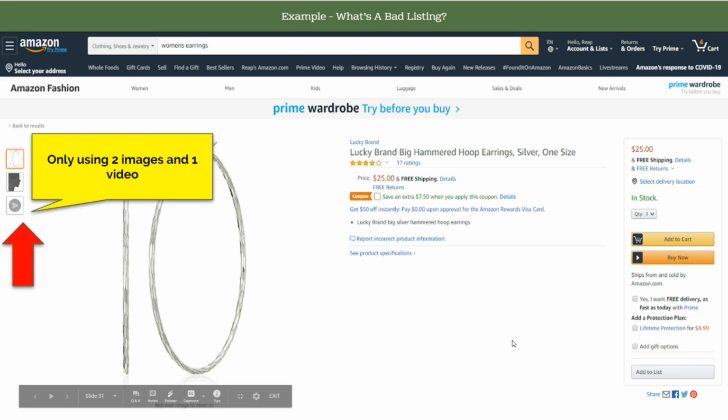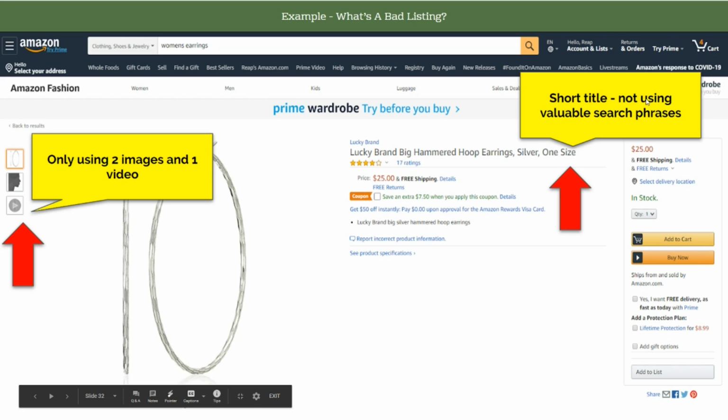So let's start with images. They're only using 2 images. However, they do have a video, so that's great. It really gives a more in-depth look at their product. But their image is only a close-up of the product, a size to scale image, but they're lacking any lifestyle imagery, which really isn't helping their customers connect to their product. So I would highly recommend adding several lifestyle images here to improve that score.